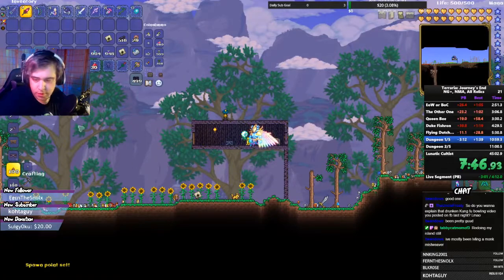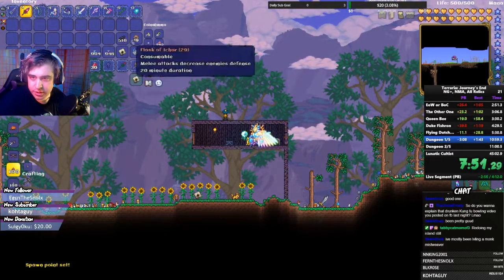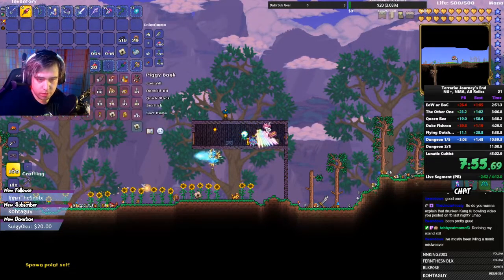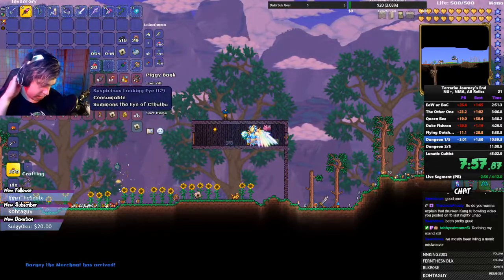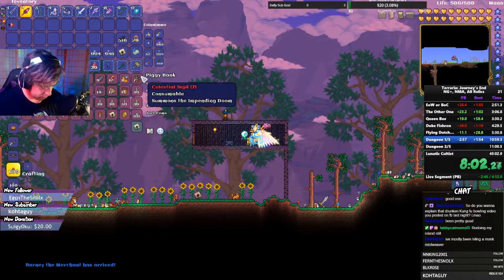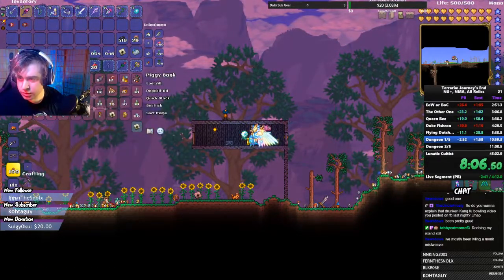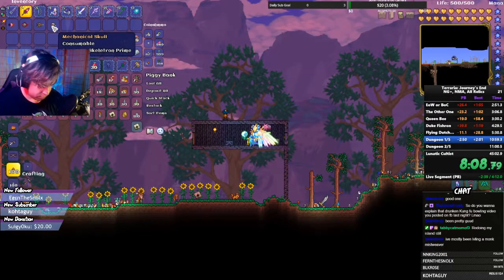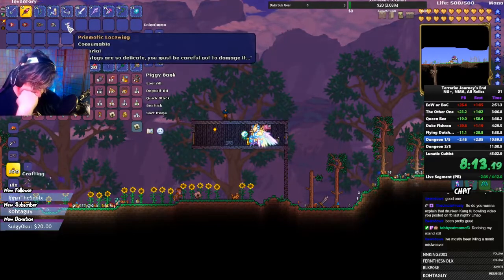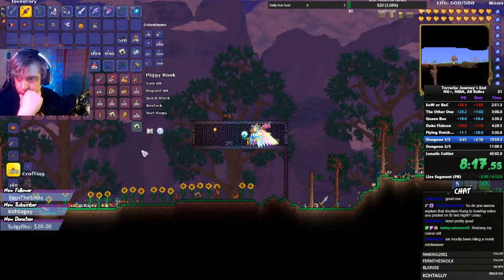Alright, I spawned way too many things, but whatever. Alright. Spawn point set. Let's throw away all this extra shit. Okay, what do I need? I need Eye of Cthulhu. Skeletron is the boss. We need the twins. We need the destroyer. We need Skeletron Prime. We have to kill the Empress of Light. And we need a frost moon and a pumpkin moon.